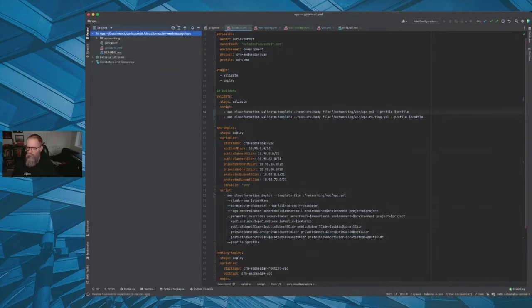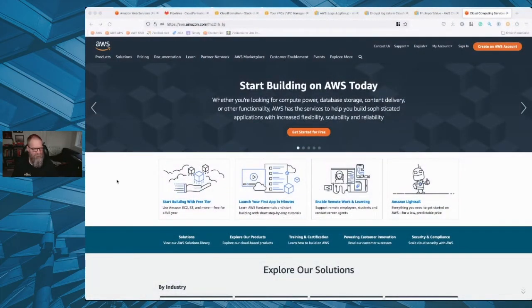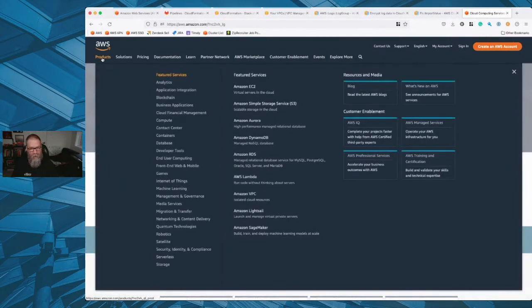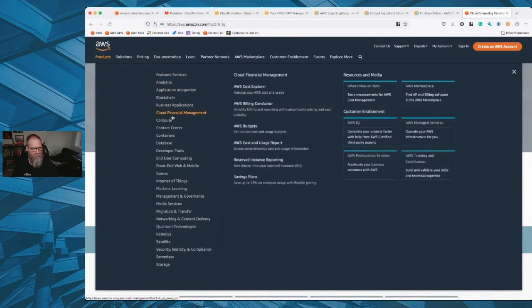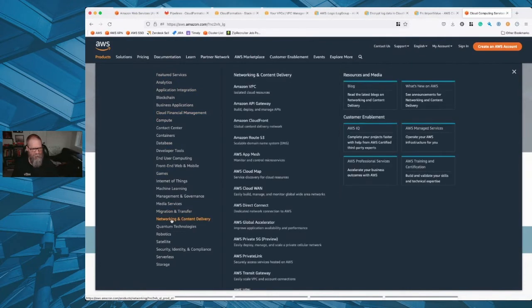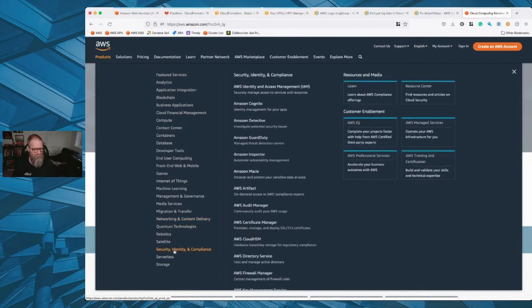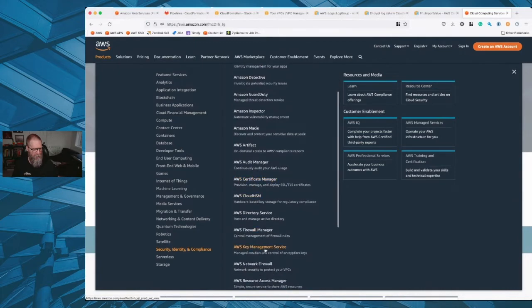Okay, and really what I'm doing, I keep forgetting to switch the screens. I need a better system for this. So what I thought I was showing is this. See how you go on the products and you've got these categorizations. So what I normally do is in my structure of my projects, I find the category and then what's under the category. So what I'm actually doing is I'm going to create a KMS key that we'll use to encrypt our CloudWatch log data. And you can see the KMS key is under security, identity, and compliance.